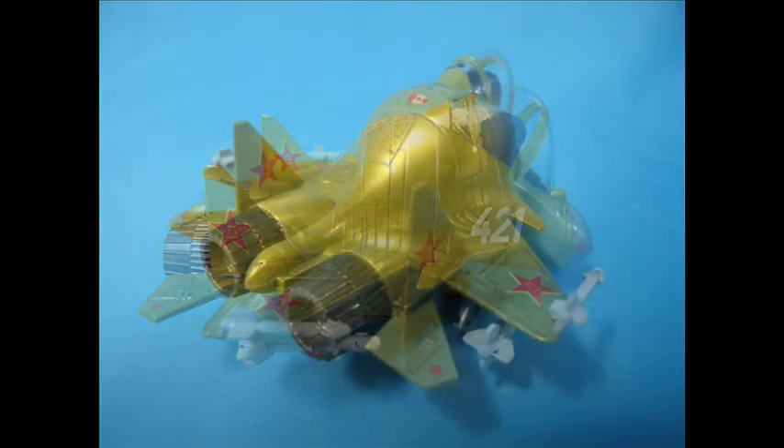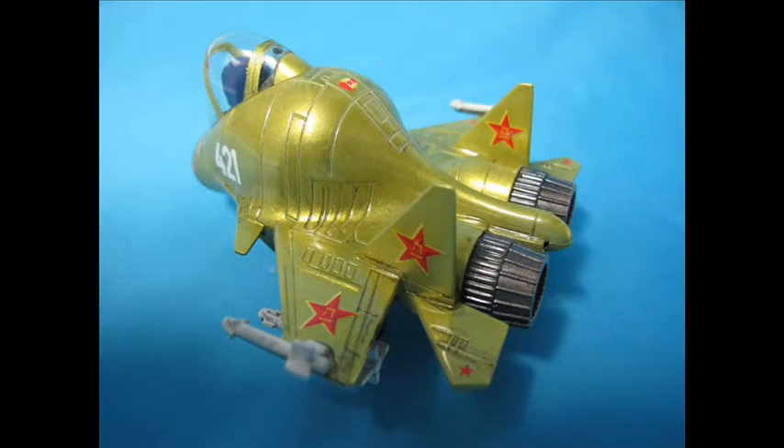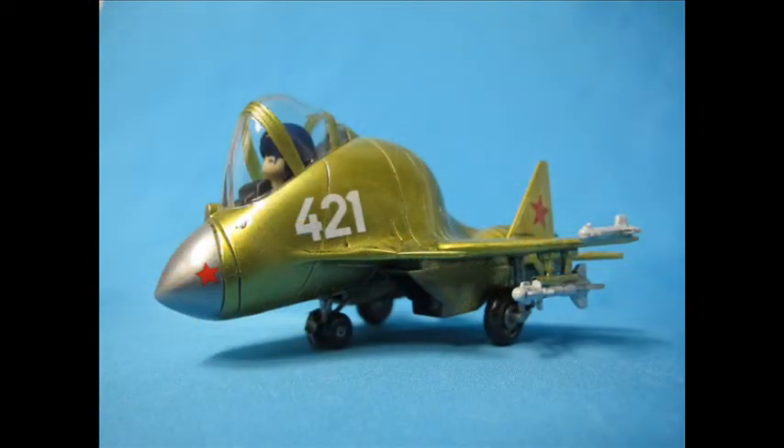Realistically, the experience is going to be the same whether you go for Hasegawa or 4D if you just intend to snap it together with no paint and no real effort — 4D all the way. If you really want those decals, it is worth shelling out a little more for the Hasegawa version as their markings are quite lovely, and the seams and fit would be better as well. If you're proficient enough with an airbrush, the masking and colour work shouldn't be that much of an issue.